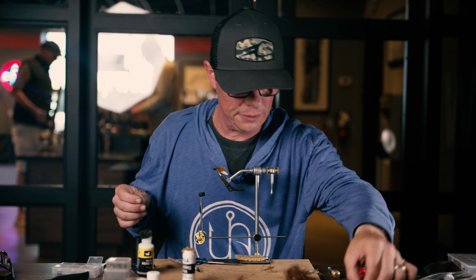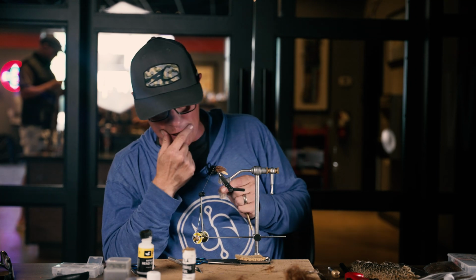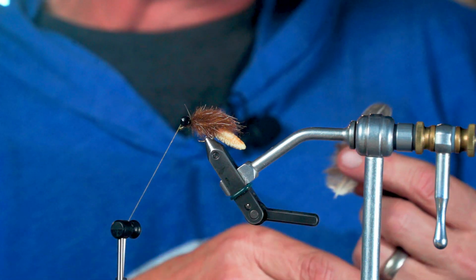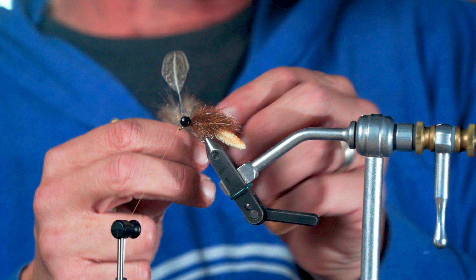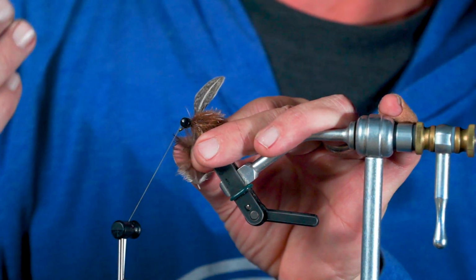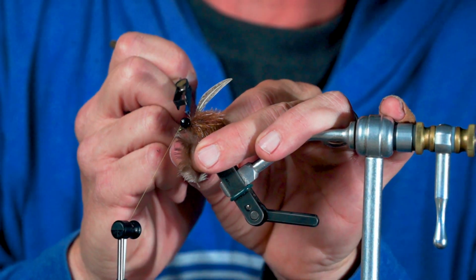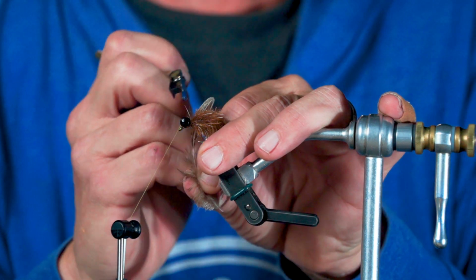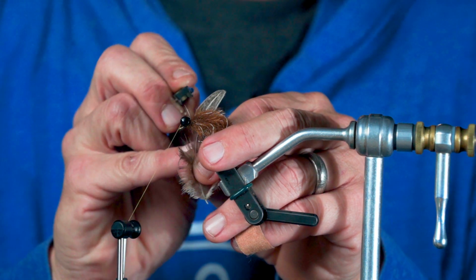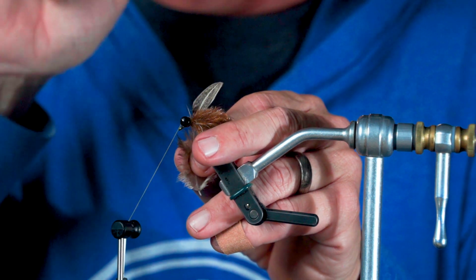Several warm water flies, you could tie them in this way. I'm doing the opposite, and I know this is going to contradict my taper philosophy, but I just don't like the way it looks the other way. If I tie it in this way, you would think logically it works with my approach on the taper, right? Because I have the bigger feathers first getting wrapped, and then getting smaller as I go up, and that would lead into that. But when I do that, it doesn't lay the way I want it to lay over the body, and it just didn't give me the eye test that I wanted.